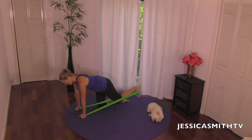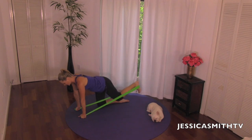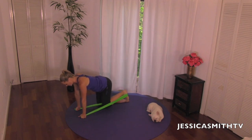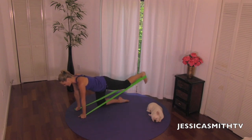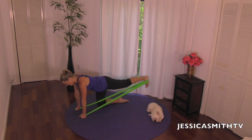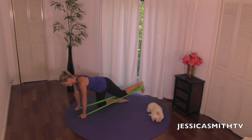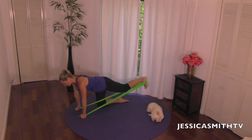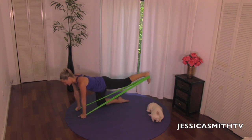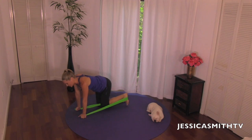Abs in tight, we're going to press that leg back behind our hip for one, resist in, two, resist, three — try not to lean to the side — four, bend the knee in but don't touch the floor, use your abs, squeeze six, and seven, resist that band coming back, eight, and in, nine, and in, ten. Now we're going to bend the knee just halfway and do ten tiny pulses back: ten, not eight, seven, six, five, four, three, two. Hold your leg back there, keep it straight, lift it up a little higher: ten, nine, eight, seven, six, five, four, three, two, one. Slowly come in — did we feel the glutes?